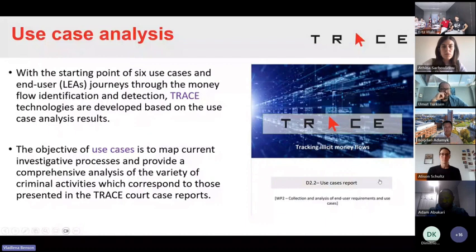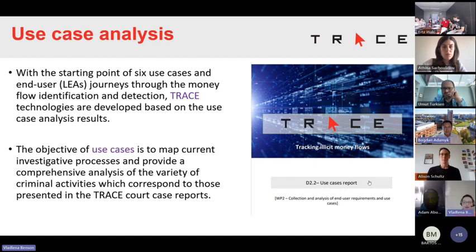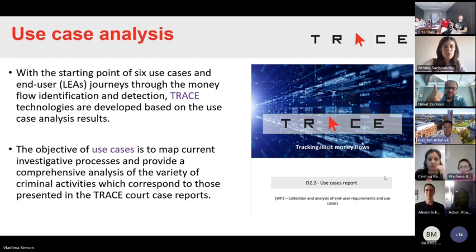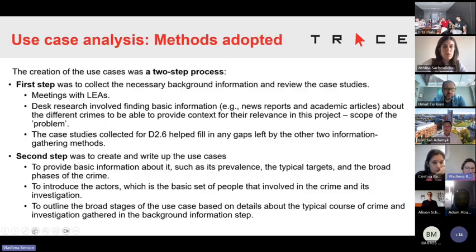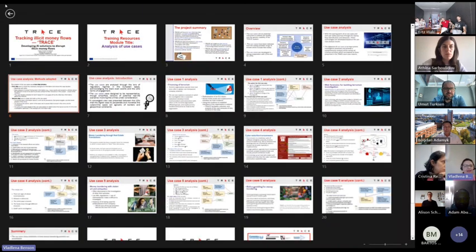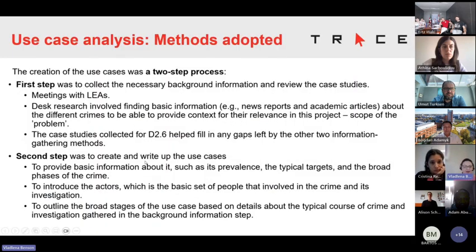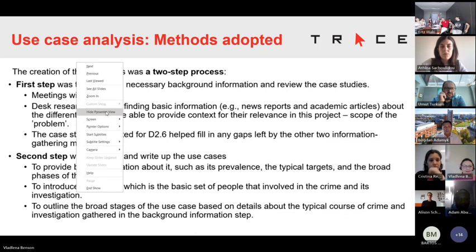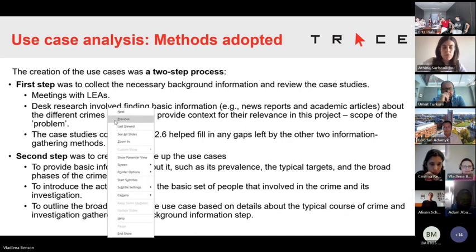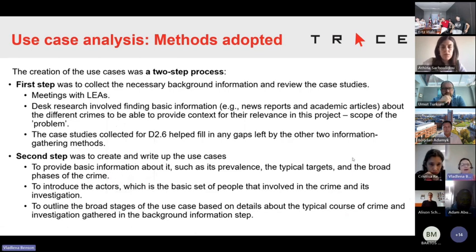I'm just double checking that you could see my screen, because once I'm in the presenter's mode, I can't see the rest of it. Yes, we can see your slide, use case analysis. Okay, fantastic. Give me one second. Yes, the next one as well. Thank you. Give me one moment. It seems that it has gone out of the presenter's mode. Give me one moment. Okay, we are back in action.